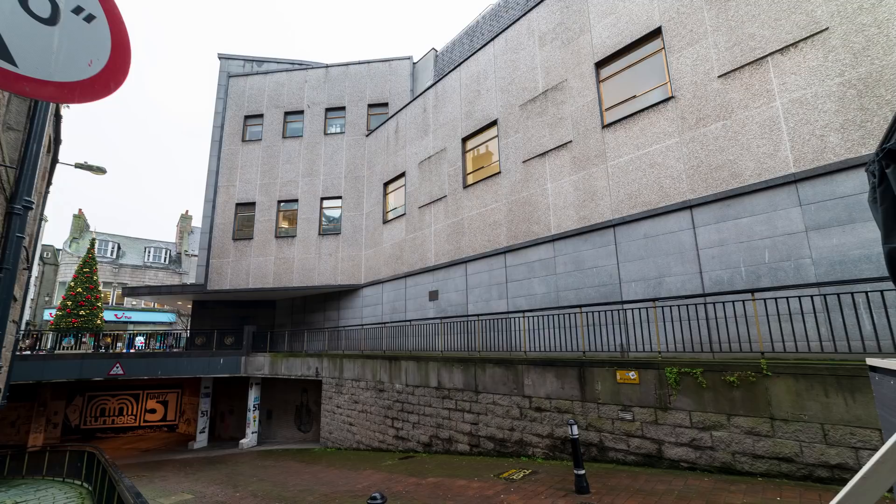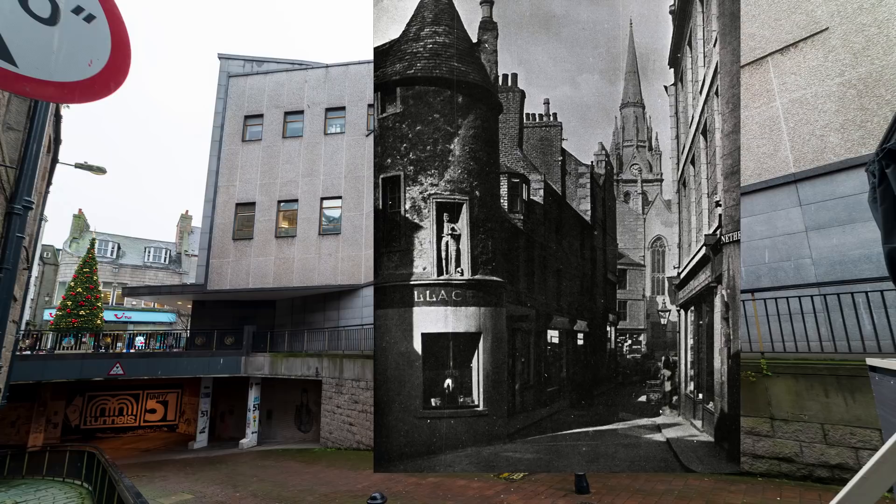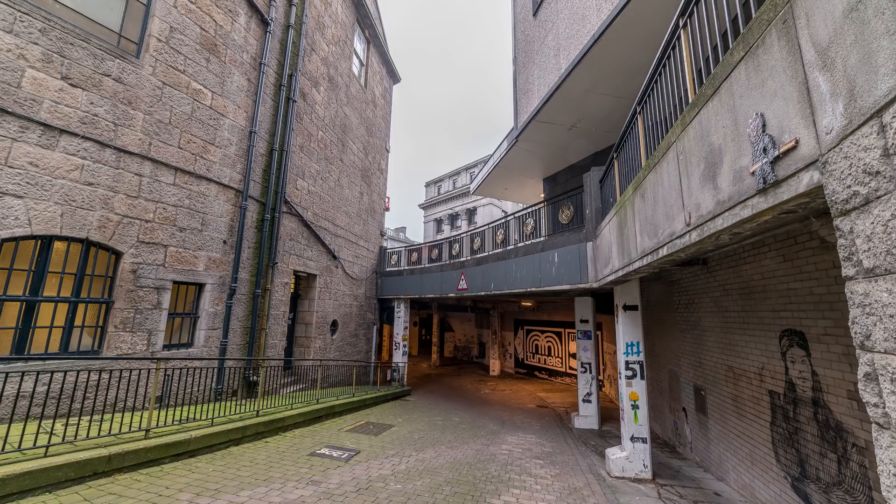Carnegie's Bray can be accessed from the Nether Kirkgate. It was here that Benham's Lodge, more commonly known as the Wallace Tower, stood. As it was built in the 1600s, old photos show the route to its left sloping downwards towards Pitachiside — this is somewhat the path of Carnegie's Bray today. The Nether Kirkgate, on the other hand, would have driven through Markies, leading uphill toward the Nether Kirk. That leads me to be quite confident that, sans St Nicholas Square above, we have a similar geography here to the original. We continue under the street.